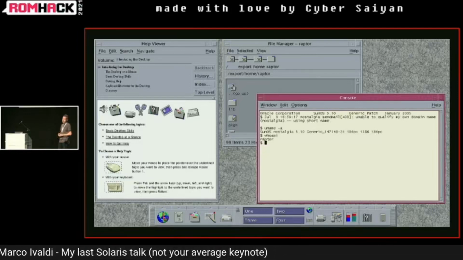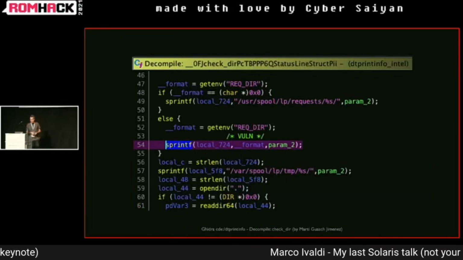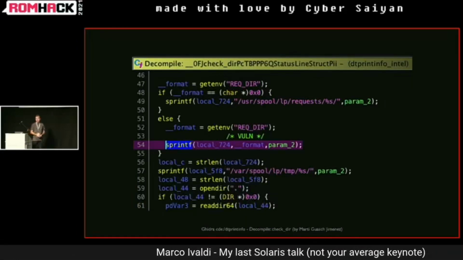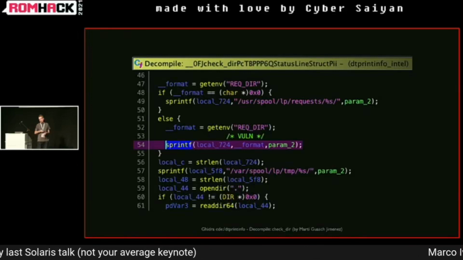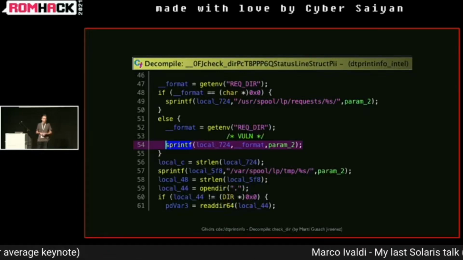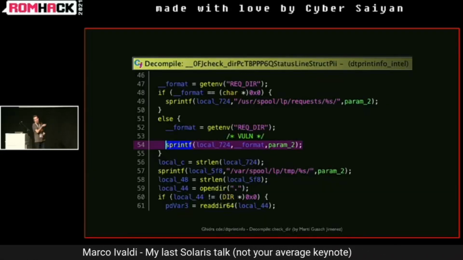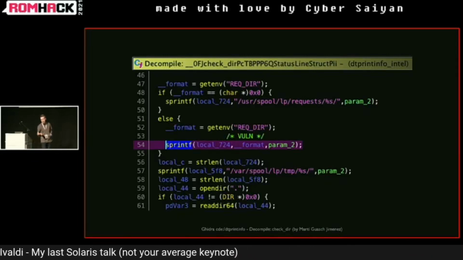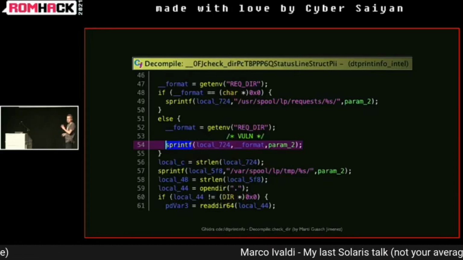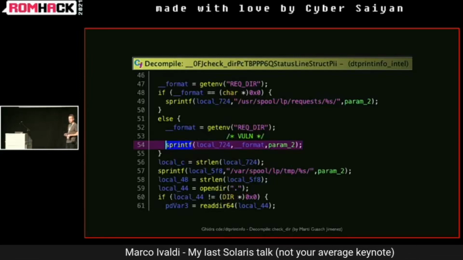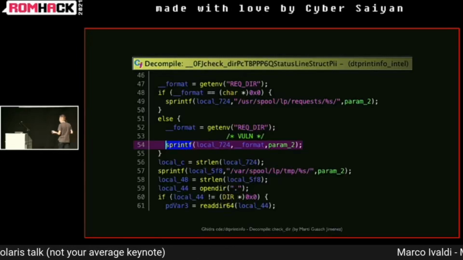Let's see if you can spot the bug yourself. I'll leave you a few seconds. So this is the decompile of the checkdir function of the dtprintinfo binary. That's a binary that's distributed with CDE that was plagued by, I don't know, many vulnerabilities in the past. So can anyone see where the bug is? Of course, it's in the highlighted line of code, the one marked with a vuln comment. That was too easy, but actually that was a little bit of a trick question. Only on this screen, I see at least 4 bugs. Only in the highlighted line of code, I see 2. There is a stack-based buffer overflow and a format string bug. This really was code from another era.